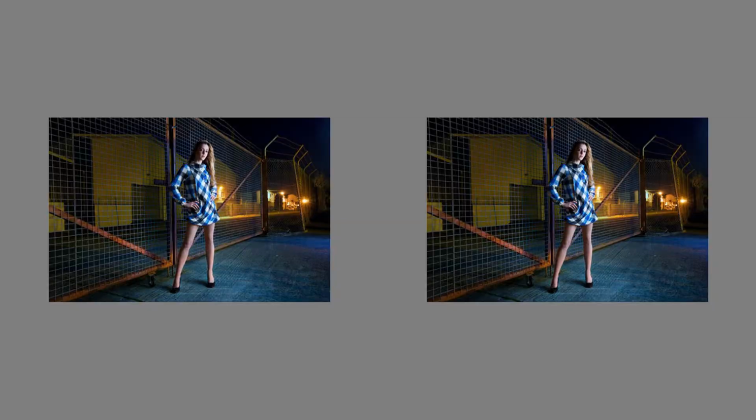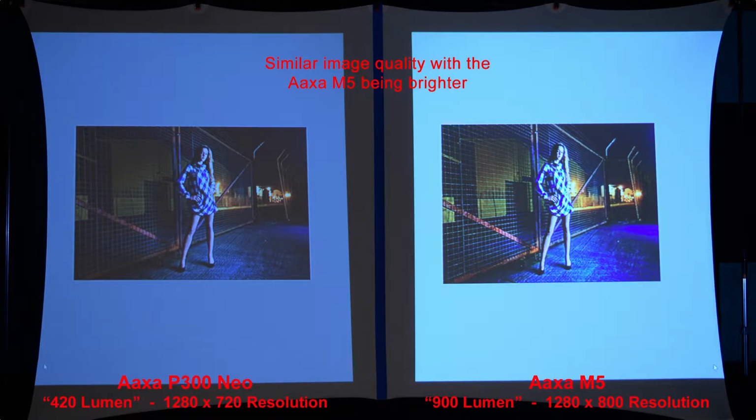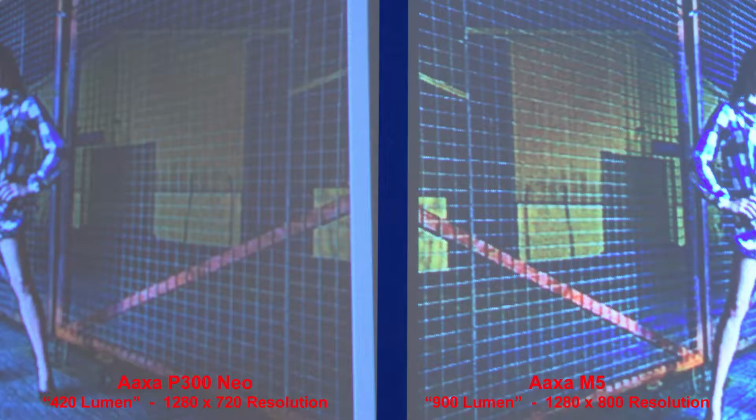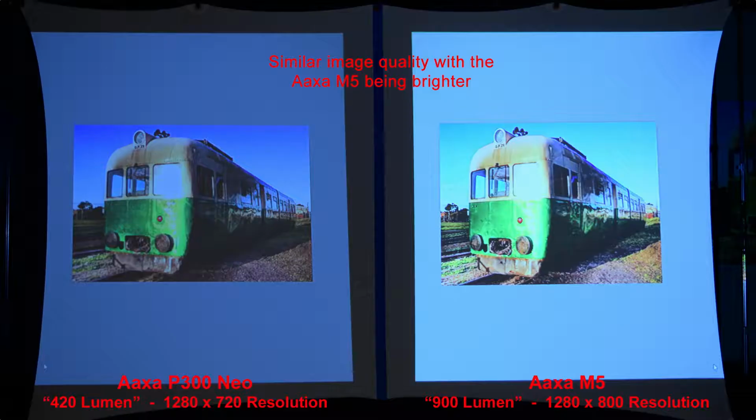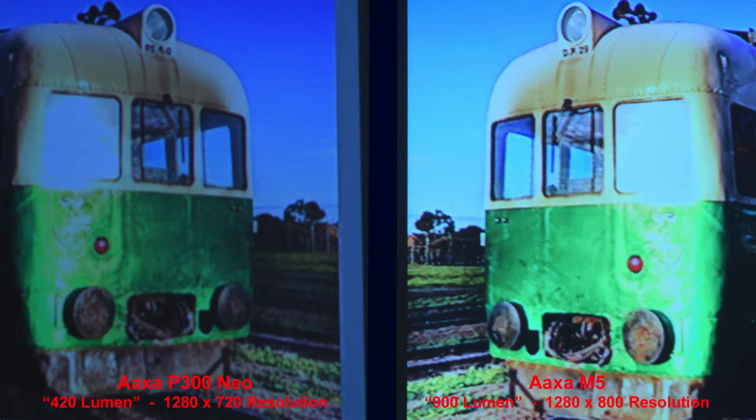Here's a good night shot again. Once again, similar quality from the two projectors. M5 obviously brighter. And zooming in on the background, the fence looks fairly good in both images. A green train. Similar image quality once again. M5 obviously brighter. And you can see the image is squeezed from the M5, making it more narrow.